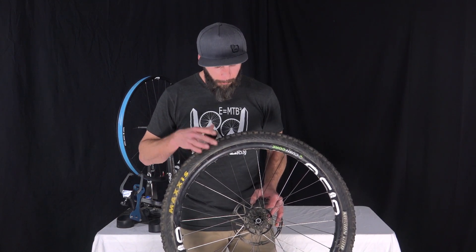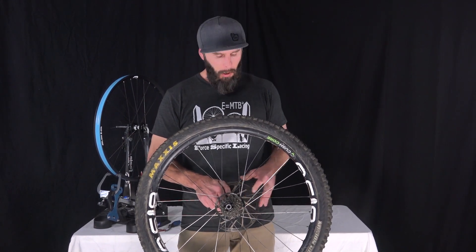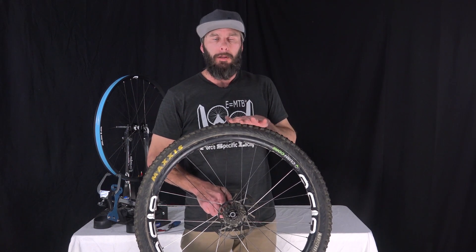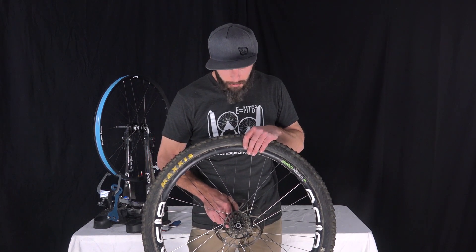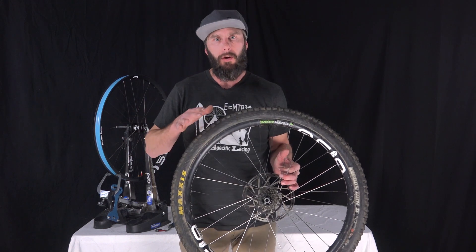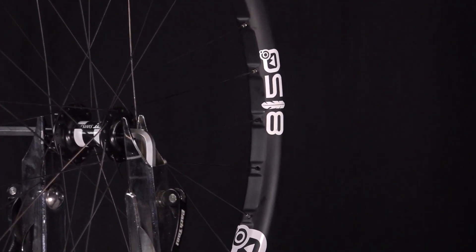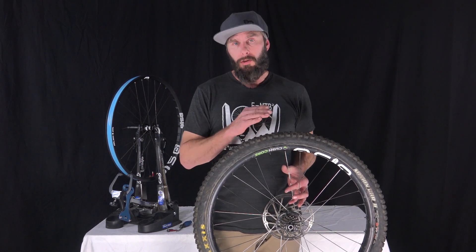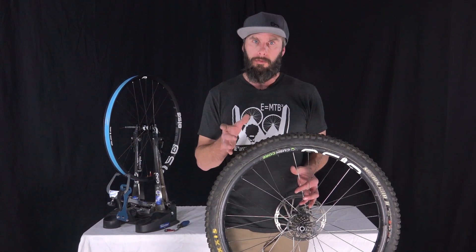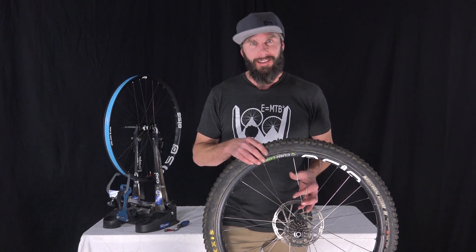As a wheel company we're into complete wheels, tires, and how we roll. There's a new term in the industry called vertical compliance — I've been talking about this for a while, except I called it tensile strength compression ratio. Same idea: when riding my first set of carbon wheels, which had a very deep profile, the rim was very stiff because of its shape. I was thinking this rim could be softer and not so harsh. For off-road riding you want things to flex and bend and move — that equals traction and durability, and we want both of those things for off-roaders.